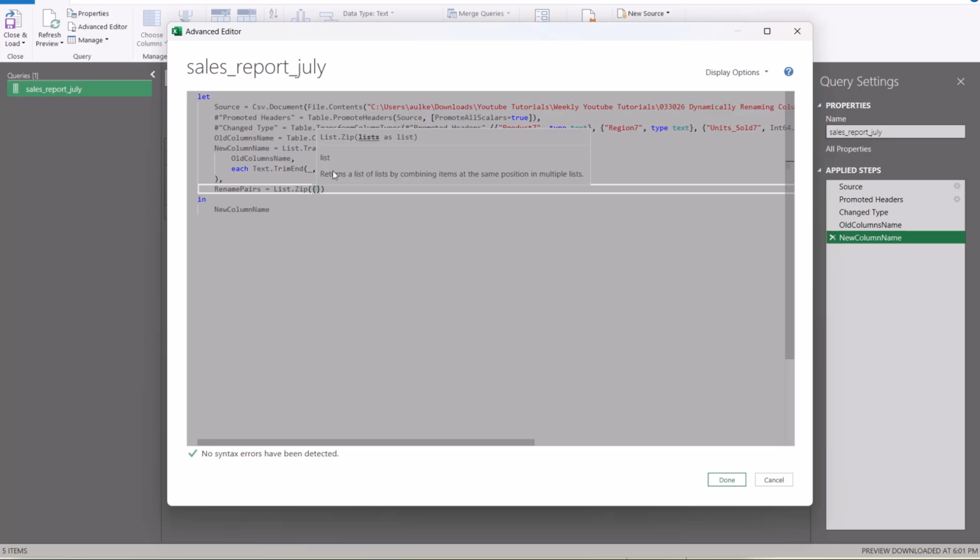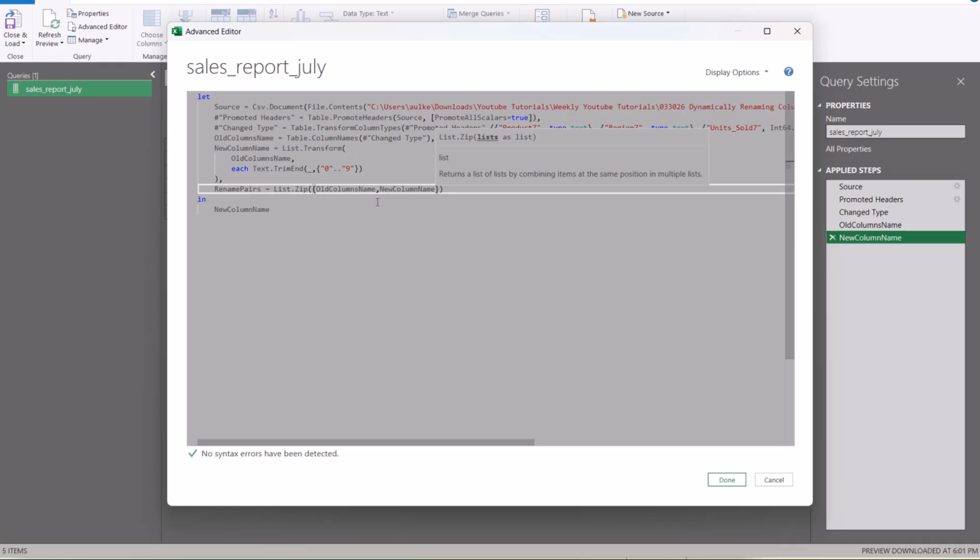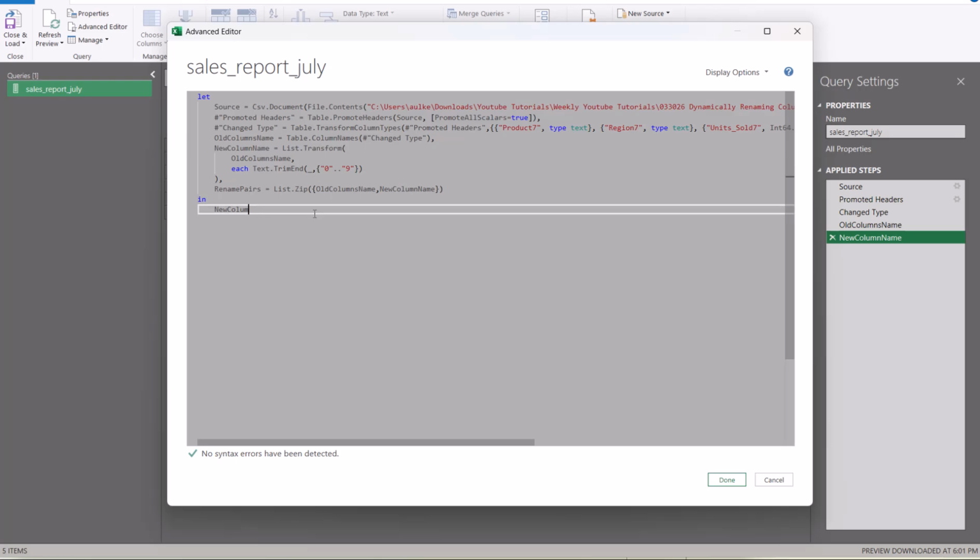So we're going to open it up with curly brackets, old column names, and then we're going to put in a new list. So that's what this does. And now let's return rename pairs. Okay, again, it's pairing these two lists together, and you'll see the results in a second.